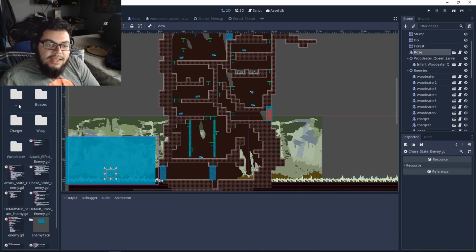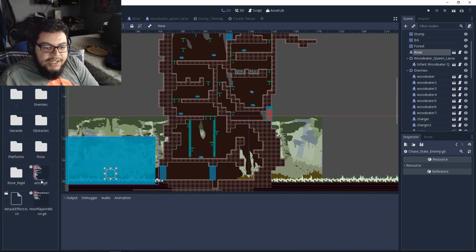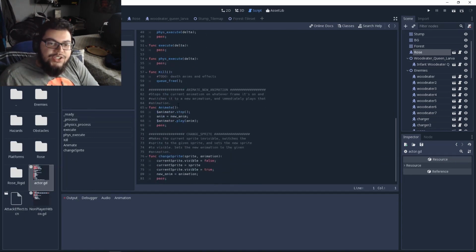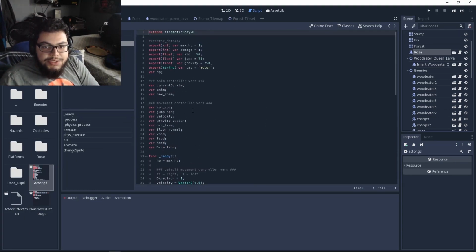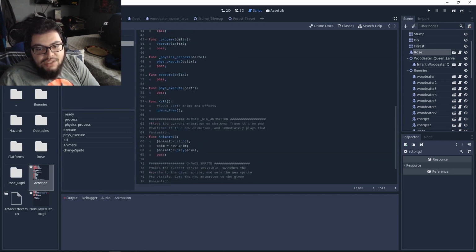Other than that, I also cleaned up some of my coding in general. In a more general sense, I've created more hierarchy in my objects. This has to do with Rose as well. I created an actor script, which all the other characters in the world inherit, including Rose and the enemies. All of them that I fight, or that will fight, I guess, not necessarily that the player will fight, will inherit this in order to get rid of some code duplication.